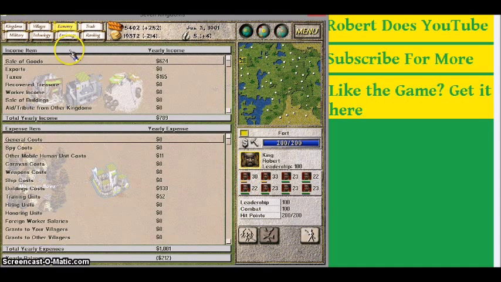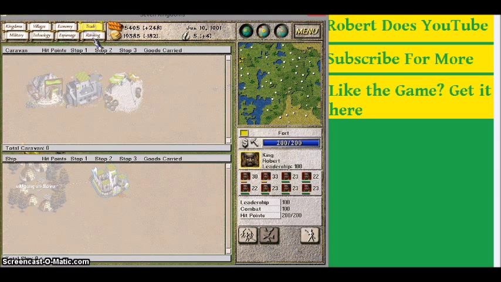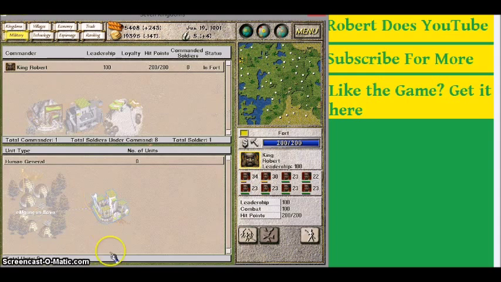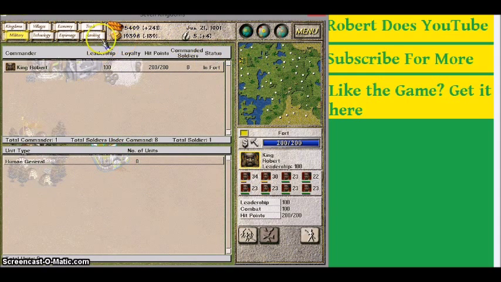The economy tab tells you your incomes and expenses. Very important information. Trading, obviously, your different caravans and ships that you have. Military commanders and units. And things like that.